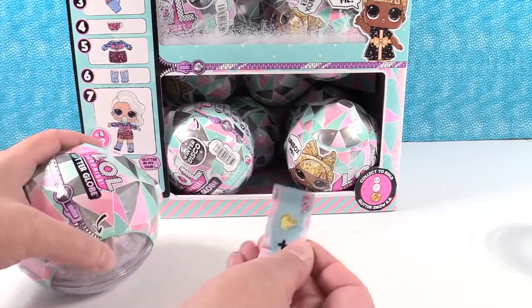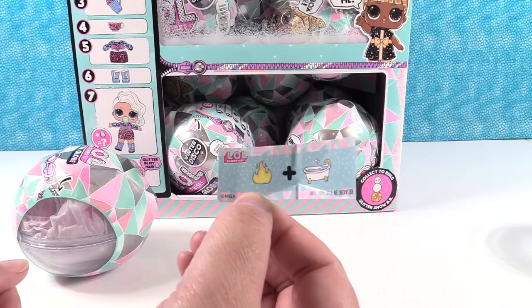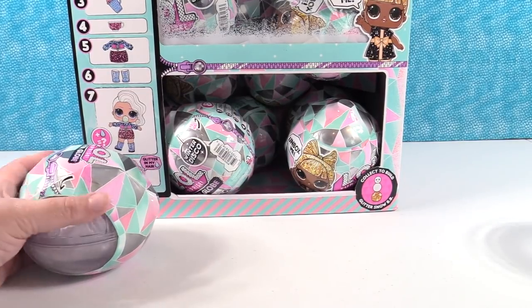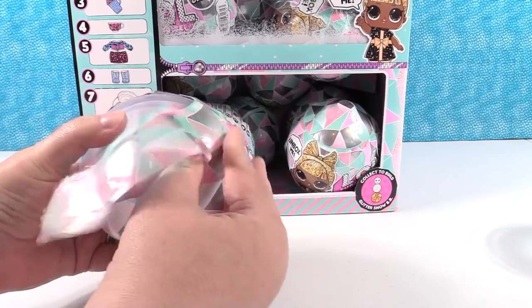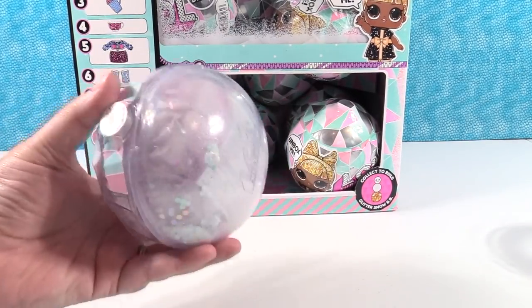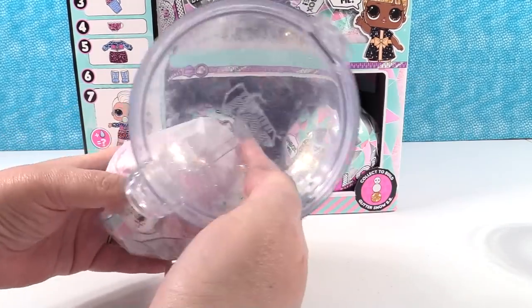Okay. Our clue is... Uh-oh. Flaming bathtubs. Whoa. So it's relaxing in the hot tub. Okay. I do love a hot tub. A good hot tub is always good. Yeah. All right. Here is the next one.